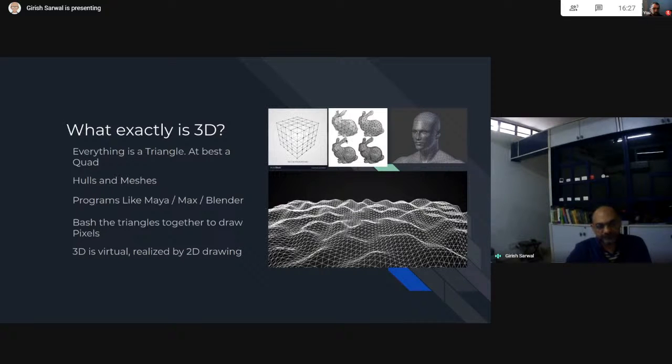The first thing that we need to figure out, which we can see in all of these images, is that you would see a lot of triangles in this entire model. So what you might see as a curved surface is actually always formed of triangles, or at best a quad. Now, why do we need a triangle to define that? Because a triangle is the smallest unit which can define a plane.